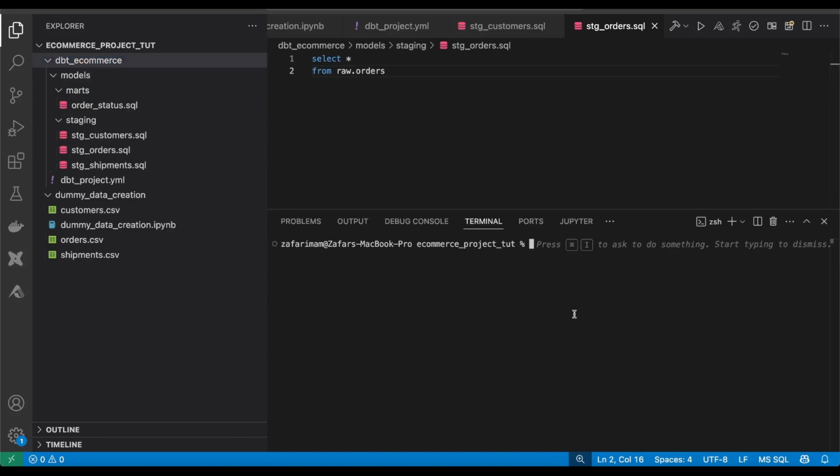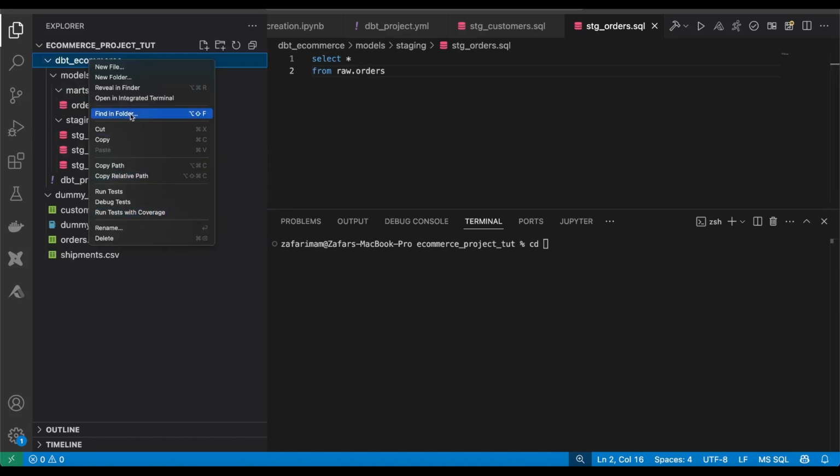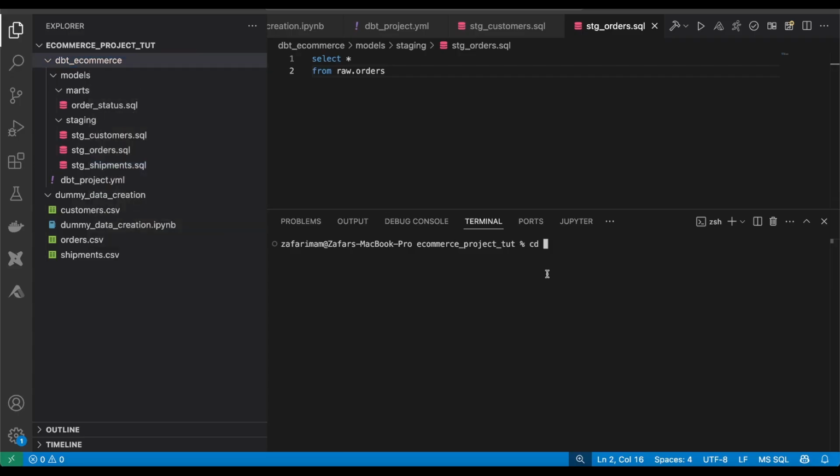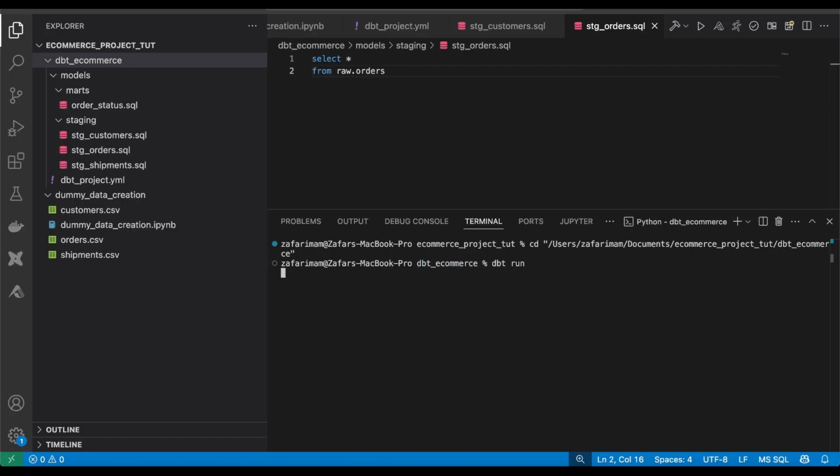So we'll go inside that folder, copy the path, and we'll do cd inside that folder. We are inside this folder now, and all we need to do now is dbt run, and let's see if this works or not.